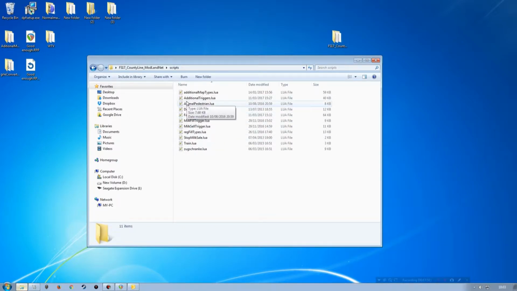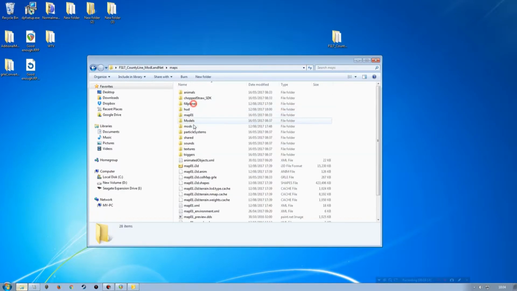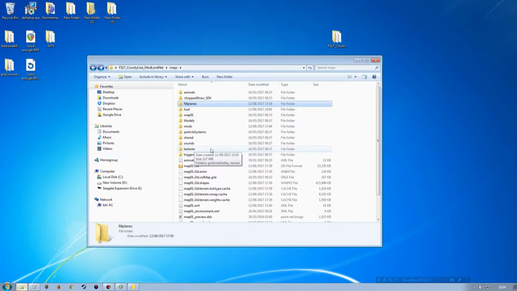We've added in the fabric script and the additional trigger script, which works together with the fabric script, so we obviously need both of those as well, because the mod itself is built on the fabric script. Well, most of it is. There are a couple of things that use a different fashion, but we'll get into that later on. So we've adapted the mod desk to point towards our scripts. We've created 2 new folders for our HUDs and for our fill planes, even though the fill planes folder is actually going to be empty, but without it, it could potentially bring up errors and warnings, like I said before. So we want to avoid those as much as possible.